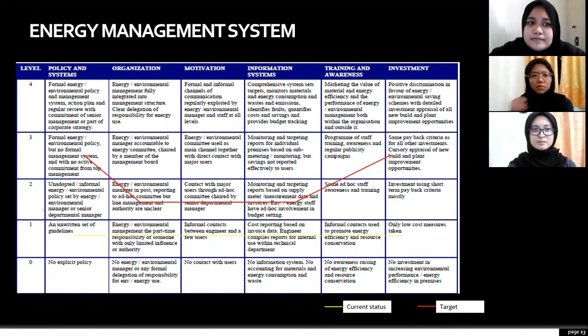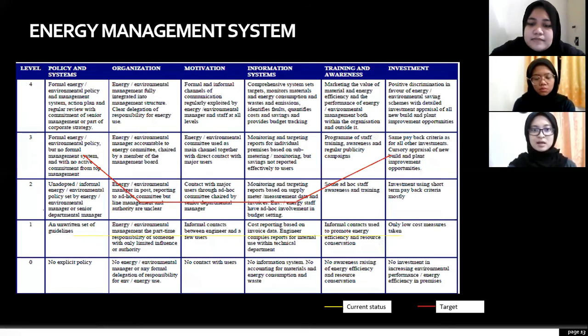The energy management system emphasizes an efficient and sustainable energy management model. The objective is for a single organization to be able to efficiently organize and maintain its energy consumption. The energy management matrix in this figure indicates the current energy management system status in the Student Residency 3 building. Clearly there is no explicit energy policy in this building. Instead, there are unwritten guidelines.